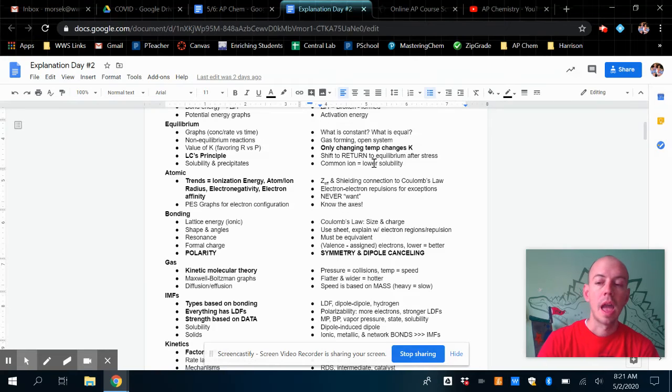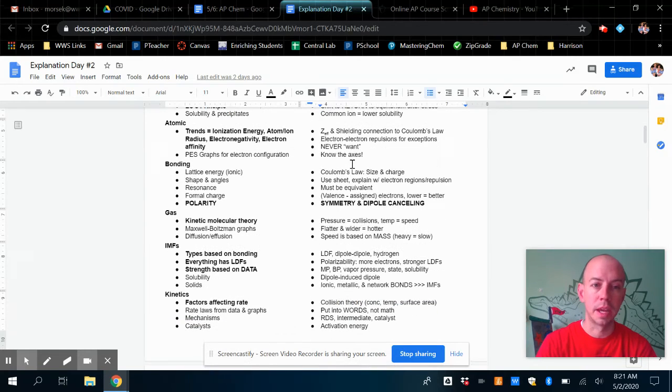All of those things. And do remember that solubility, precipitates, all of that does have to do with equilibrium as well. One important thing there is the common ion. That's salt water, sodium chloride, in the water, and I added it, and I had something like silver chloride. Well, the extra chloride impacts the silver chloride precipitate.